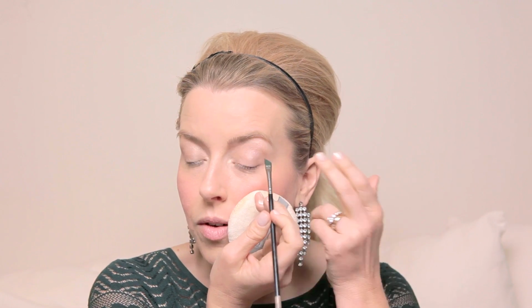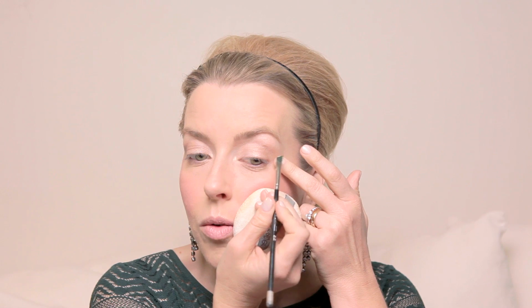So I'm making a paste using just a little bit of water and my MAC 22 brush. I think they may have changed the name of this brush. It's like a classic slant brush. I have hiccups. Okay, so we're gonna go in. I'm using this powder puff just to protect my skin from getting ruined. And drawing on.